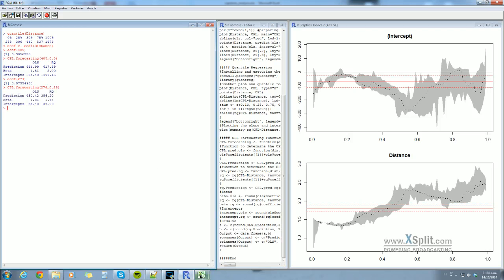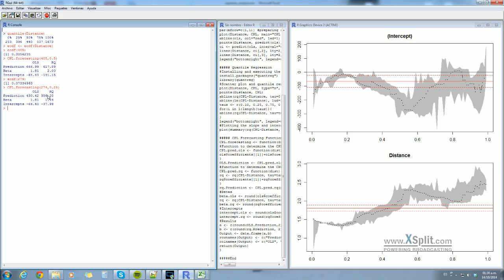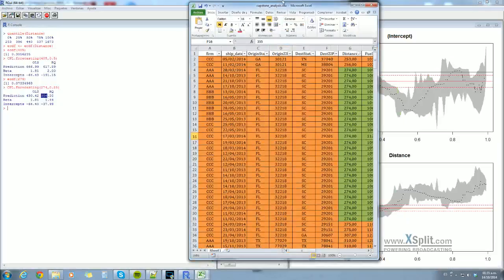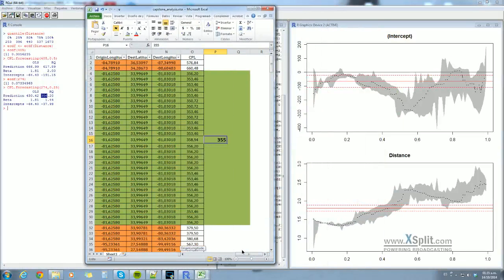The average value, we can say that this is the real value, is around 355, and we are getting 430 for the OLS, and 356 for the quantile regression. So the value we are obtaining using the quantile regression is almost perfect.